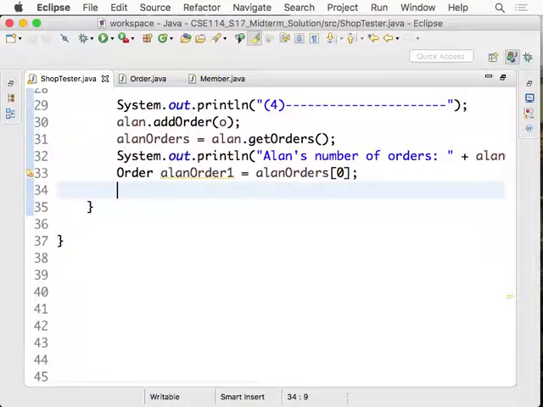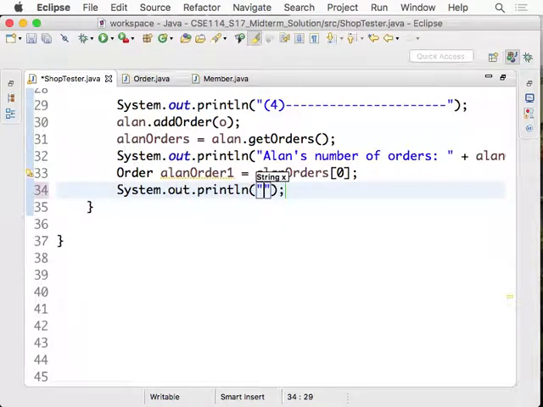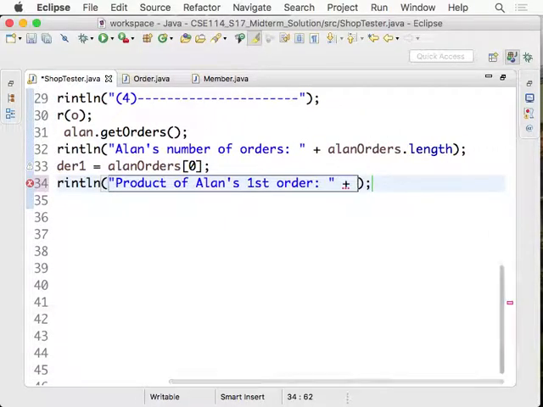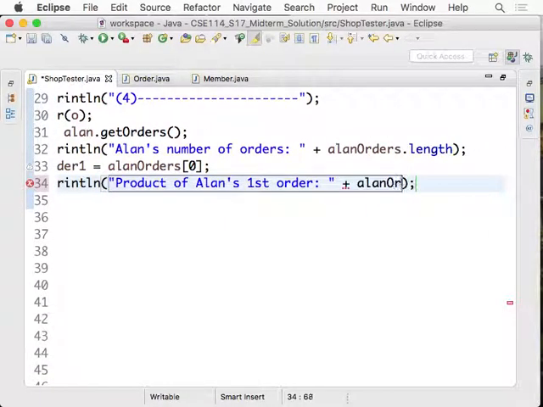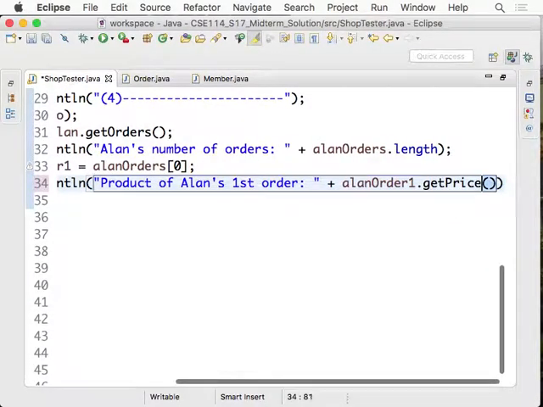Let's try to print something about it. System.out.println products of Allen's first order. You can say Allen order 1 dot get products.